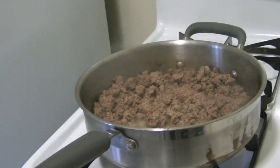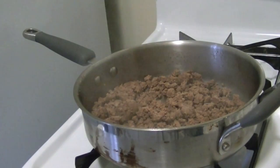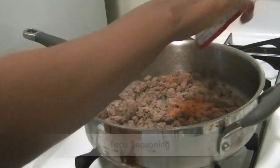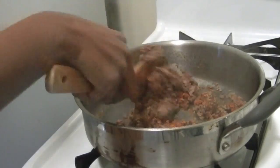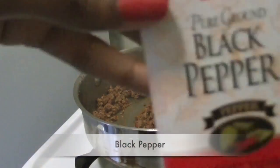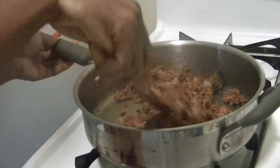And once it's totally brown, you want to drain the grease, and then you can add your taco seasoning. I'm not going to use this whole pack. I'm using about half of it. And then you want to stir it really good. Get all of the turkey saturated with the taco seasoning. And then add your black pepper and stir some more.